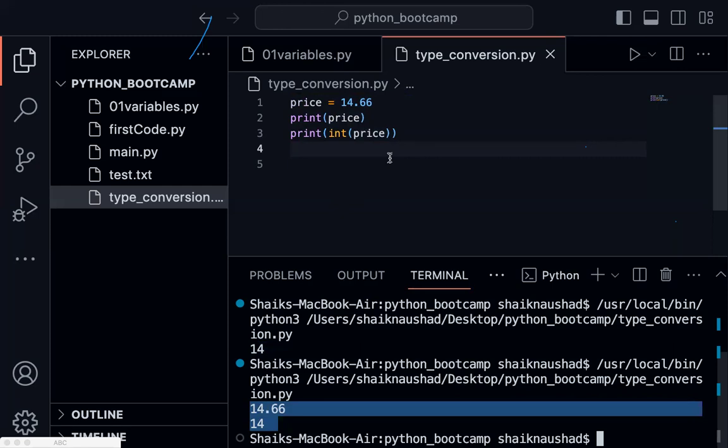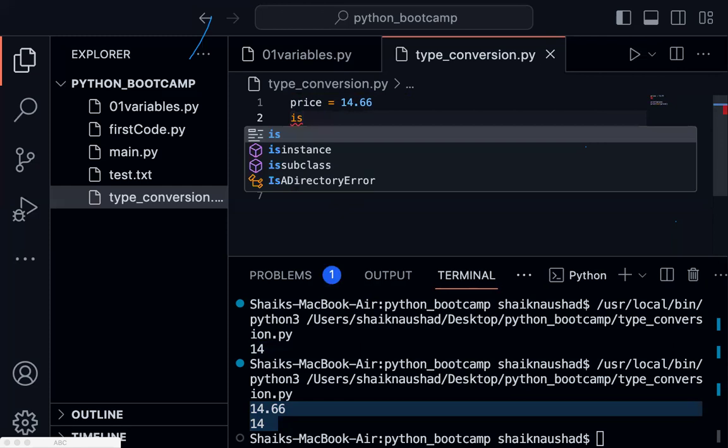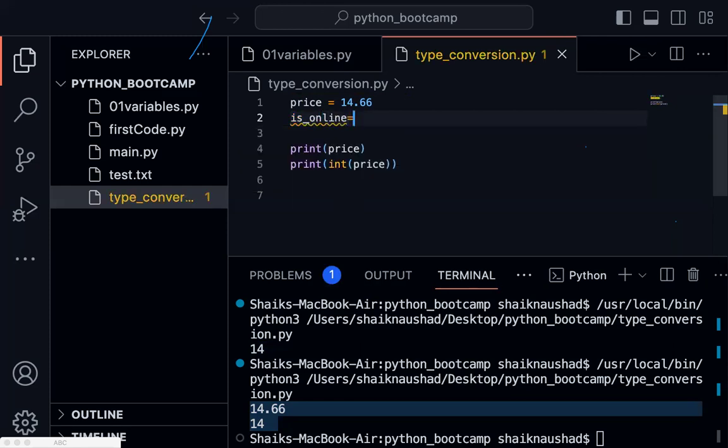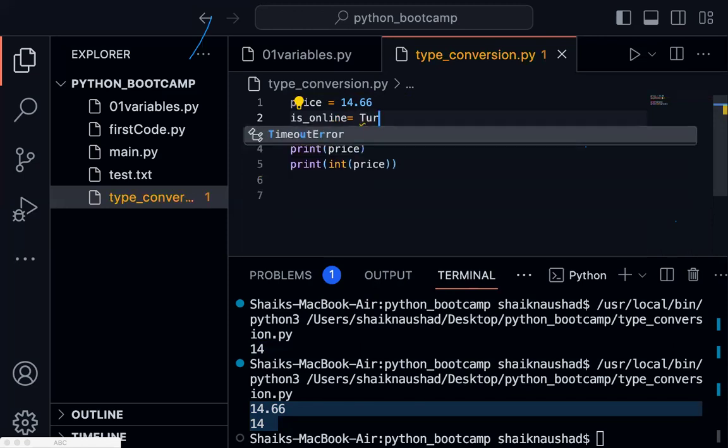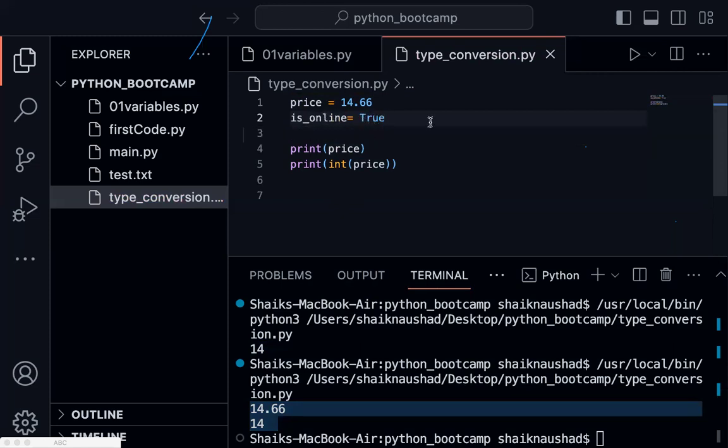Now we can also convert boolean into an integer. Now let's write a boolean variable. I will write is_online. This is a variable name that I want to give, and I will say True. So we have only two values that can be passed in a boolean data type, True or False, with capital T and capital F. Now we created a boolean variable.